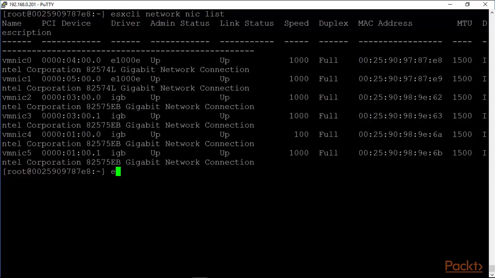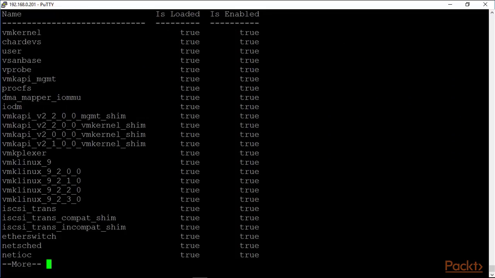So esxcli system module list, and we will pipe this to more, and we get a list of all the drivers that are loaded. From the is loaded column, this is true, and is enabled is true as well, so they're loaded and running.